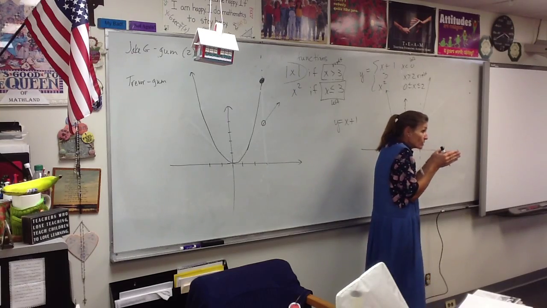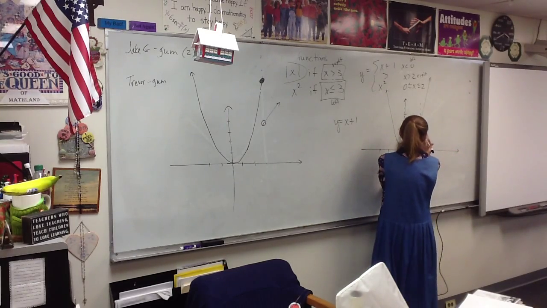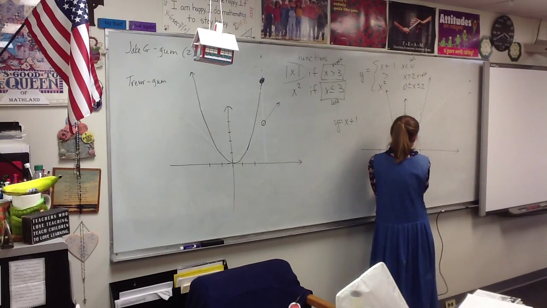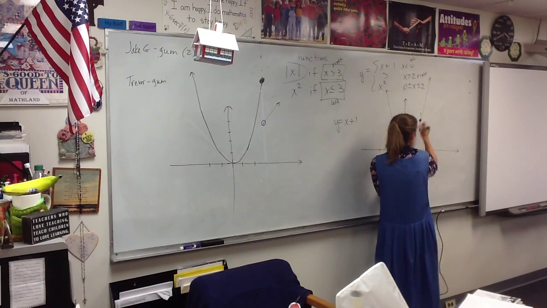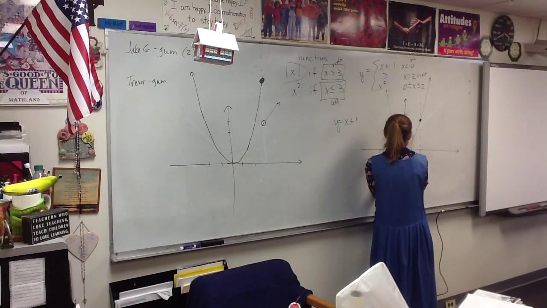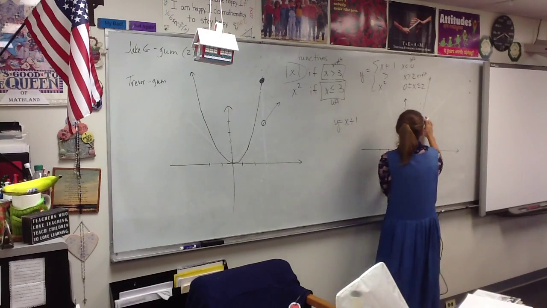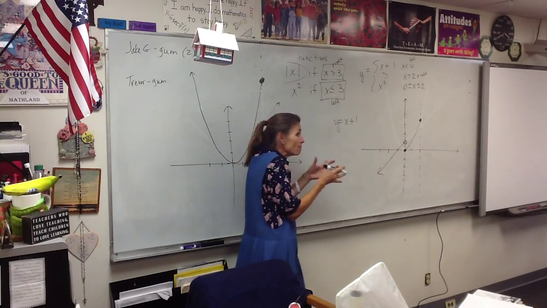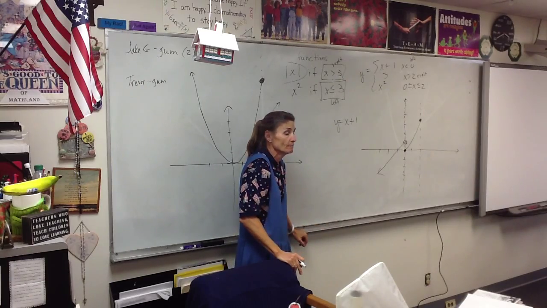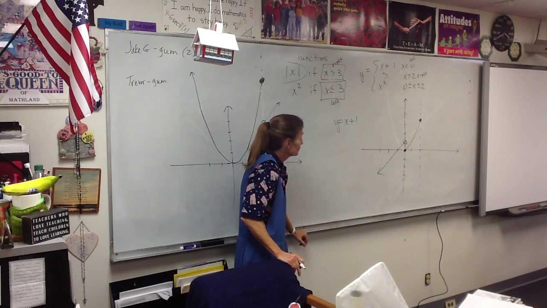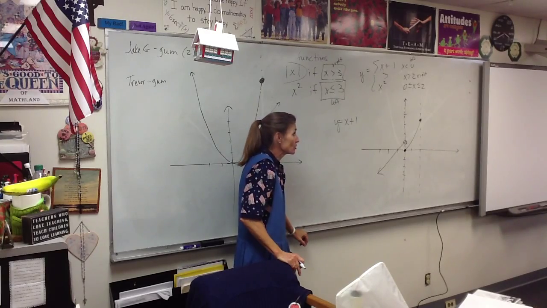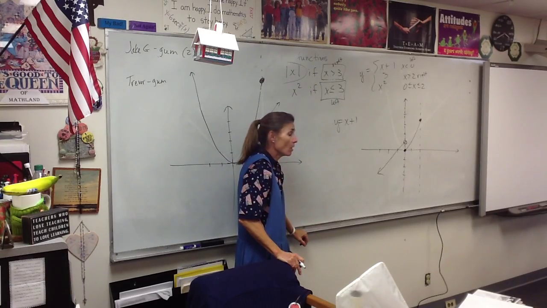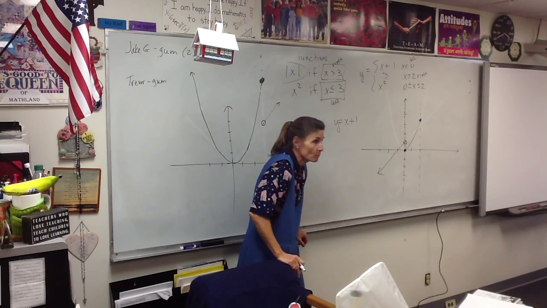In between 0 and 2. So here's 0, here's 2. So I want just the part of the parabola that's between here. So I have a solid dot there on that boundary. I'll have a solid dot here on this boundary. And then I'll erase everything else. So I just have that little piece of the parabola in between my 2 boundaries. Yes, these look strange because we're only graphing pieces of them. We're not graphing the whole thing.